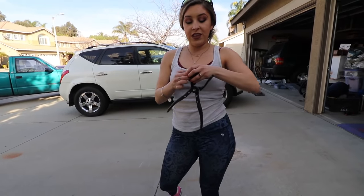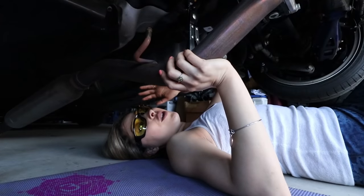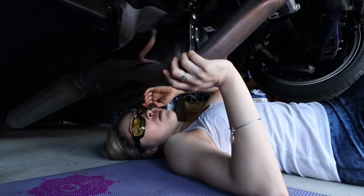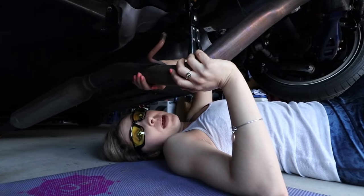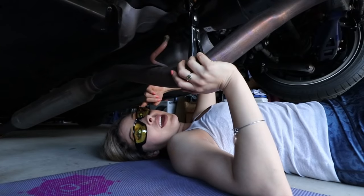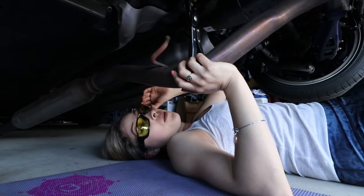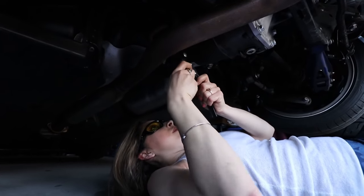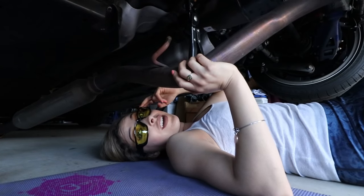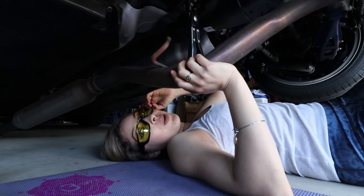What we're going to do is remove these bushings from each side of the exhaust because we're going to be reusing them for our new exhaust. I apologize — I did catch that I had some audio issues, I forgot to turn on the microphone. What I did here was I removed the mid pipe from the front pipe; they were connected by two 14mm bolts with a 12mm nut. I also removed this bushing and the mid pipe fell, so you want to make sure you catch it so it doesn't hit you in the face. But the mic is on now.